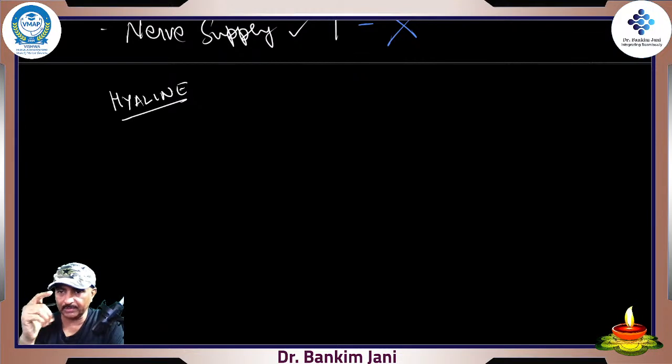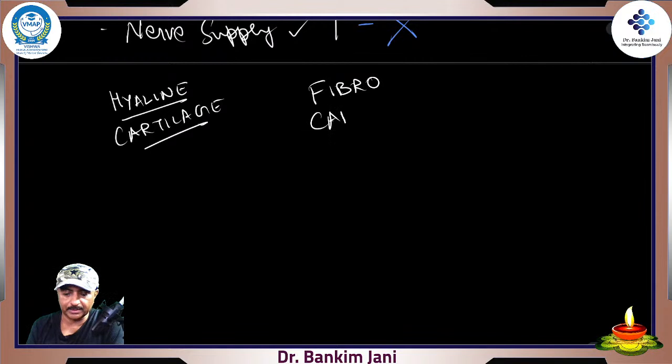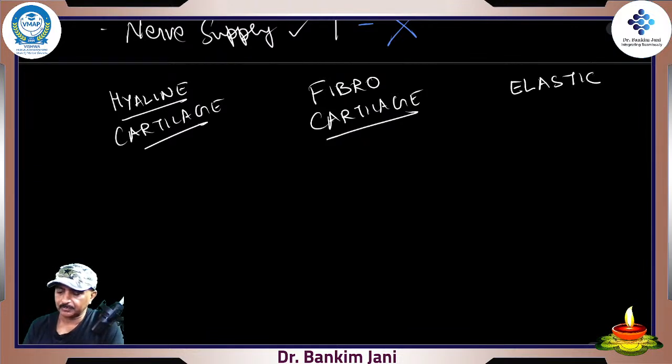Now these collagens will give you the complete clarity about how they are distributed, because the rest of the collagens, some of them are just taking part or are a supportive thing. But these top five collagens are the maximum. We'll come to that. First, let's talk about cartilage, right? Cartilage. Yeah, most abundant protein. Very right. So hyaline cartilage, right? Hyaline cartilage. This is one. The second type of cartilage is fibrocartilage, right? Fibrocartilage, right? And the third type of cartilage is called elastic cartilage.